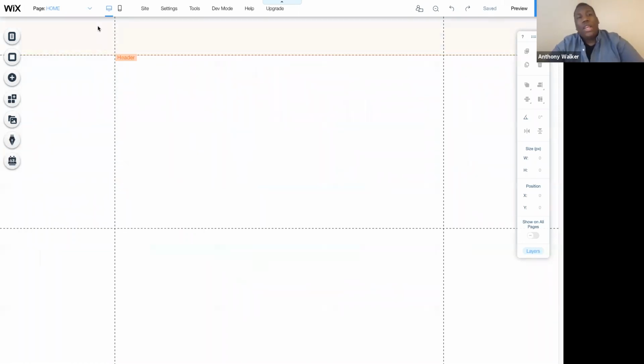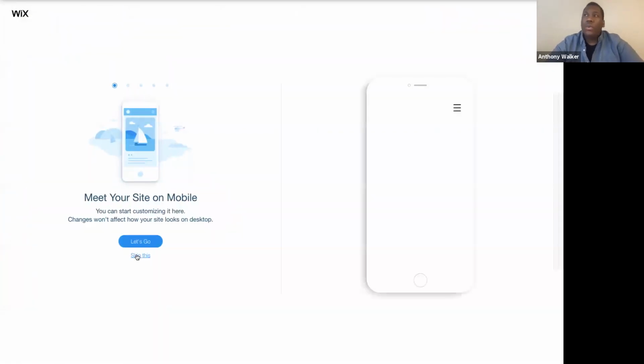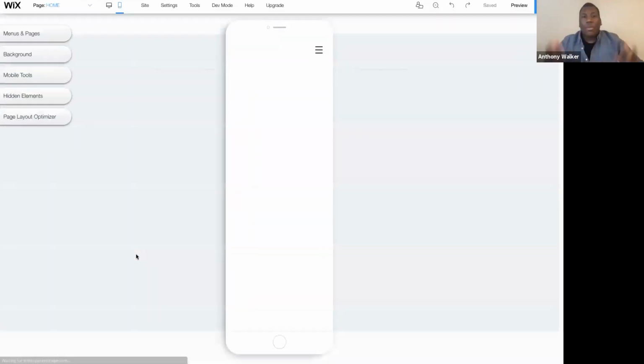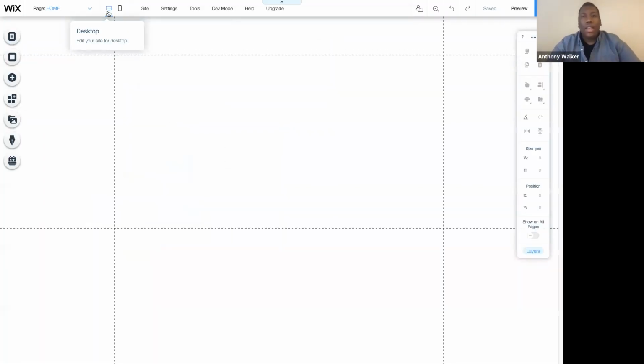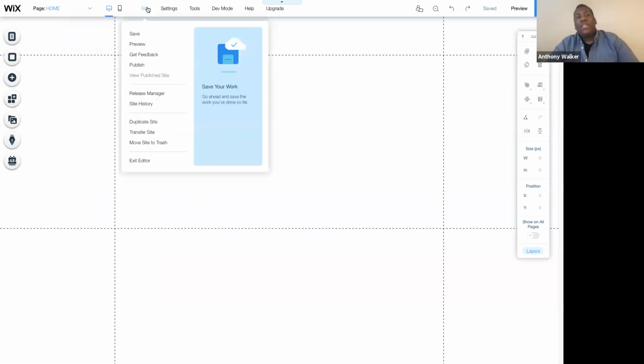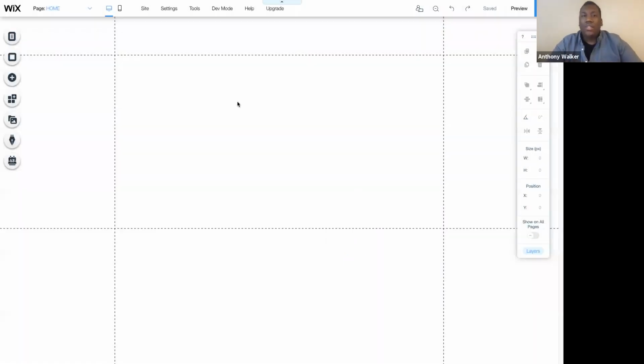All right. Up top, you're also going to notice that you have an option to switch over to the mobile. We're going to dive into the mobile a lot. I know some of you have questions about how to optimize your site the best with mobile in mind, and we're going to talk about that, given that 80% of users are going to visit your site from a mobile device. Up top, you're going to see some options here as well. One of the things I want to highlight is the get feedback tool. We'll talk about this a little later on when we dive into the handoff process and how it works. But in a nutshell, getting feedback is a really cool way to get some feedback and comments from any clients that you want to send that site out to once you're done.